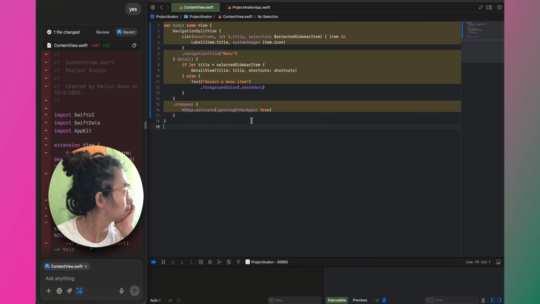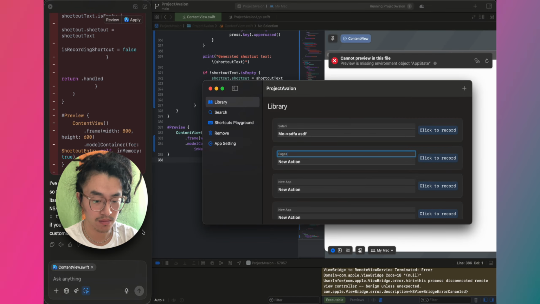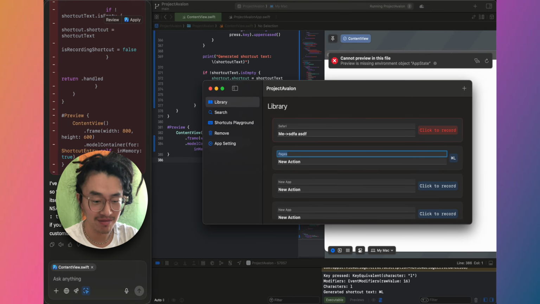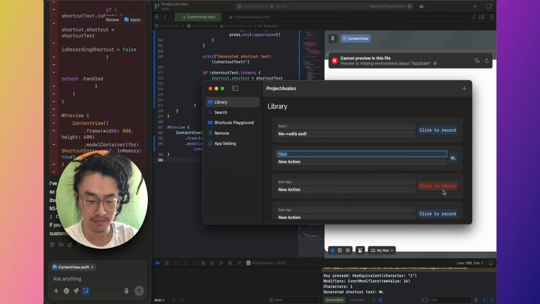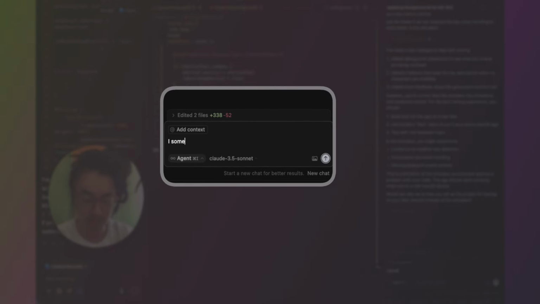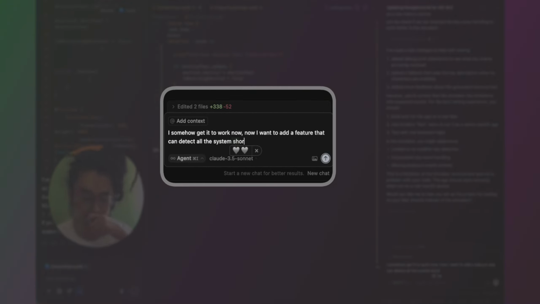And when the app finally came back, I was in big relief, because for one moment, I thought all my effort was gone. Not only did it come back, it also has the ability of letting users record a shortcut. It's not perfect, but I thought I'll just leave it for now.